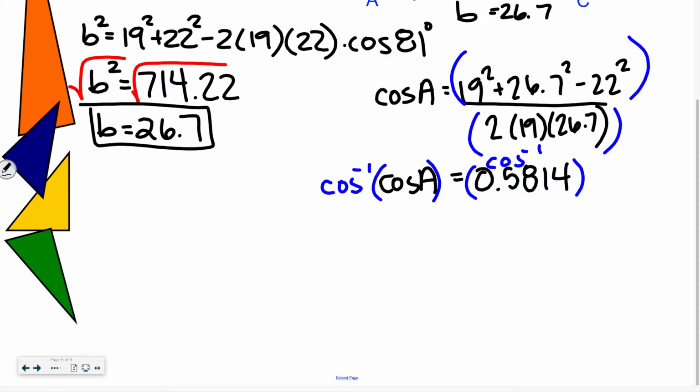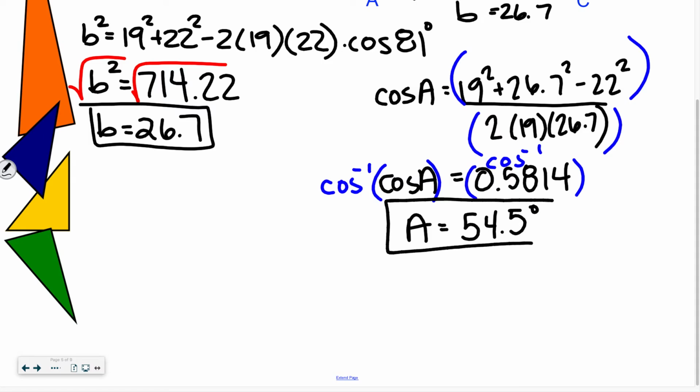Now, I would probably in my calculator just do second cosine, second negative. That then looks like inverse cosine of my answer, ANS. And A is, give me to the nearest tenth, 54.4? Is that what you're saying? 54.5. Okay? Questions, concerns about what I did right there? I love it. It's just putting the numbers in, and then I put it in my calculator, and I inverse cosine, and I'm on my way. I don't have to do that whole cross multiply, divide, inverse sine, that kind of thing.